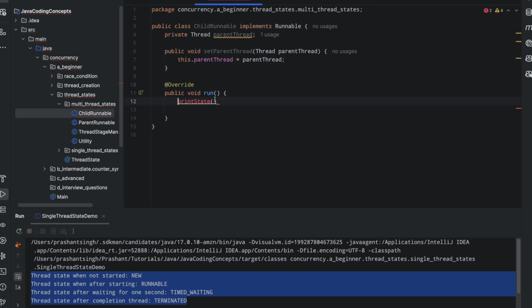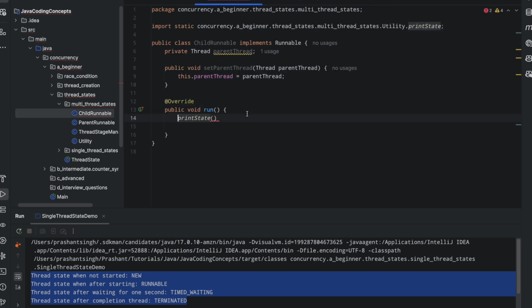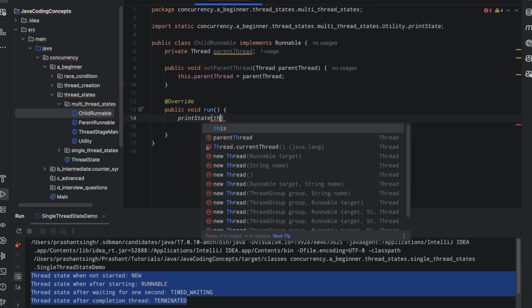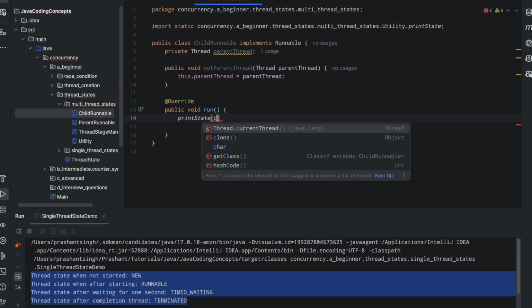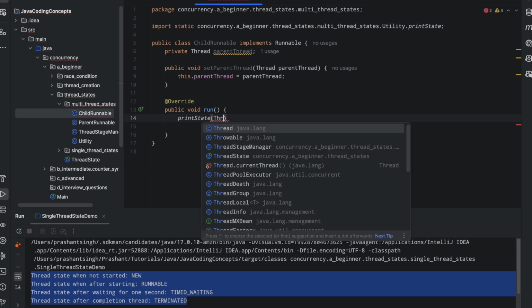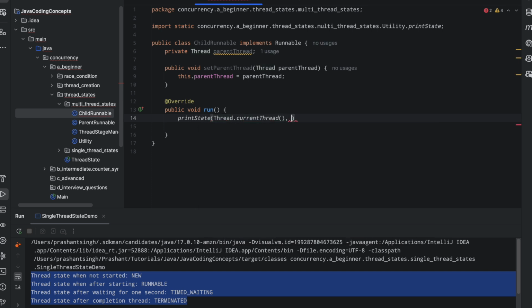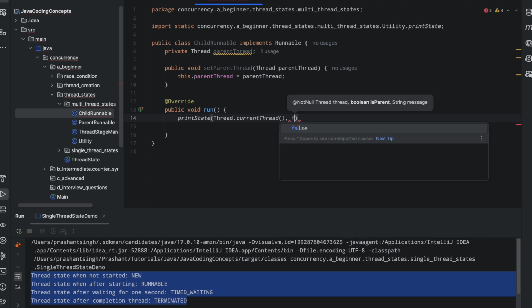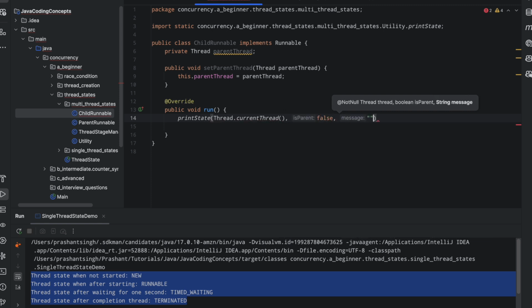And one related problem, let's see what is the problem. We can import static. We have not given the parameter yet, so let's give this thread. So we will be giving Thread.currentThread, and the second argument we have to give is parent. And we will be having the first statement after creation.